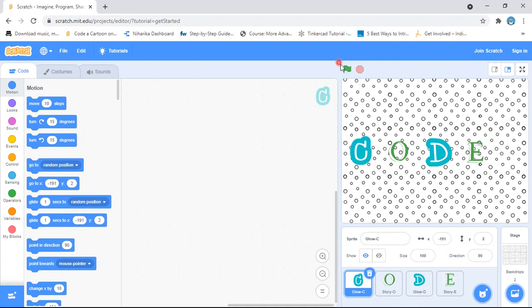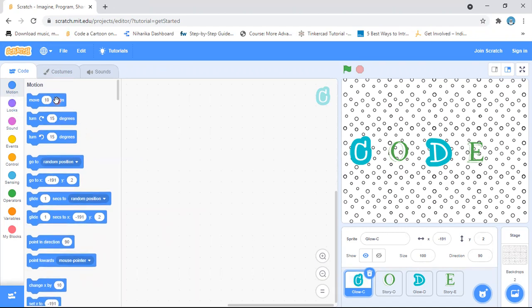As I told you, when we click the flag, it is going to start. All these blocks mean different things. Like the blue means motions, like it can move, it can take a turn. Any kind of movement or setting the position can be taken from motions.